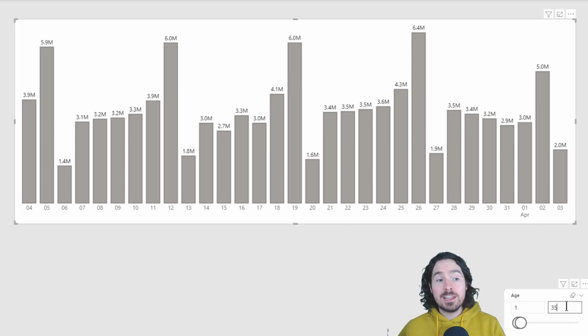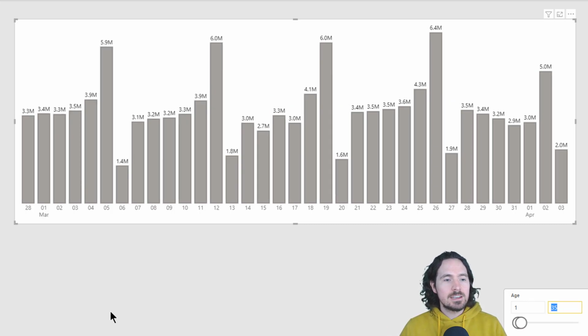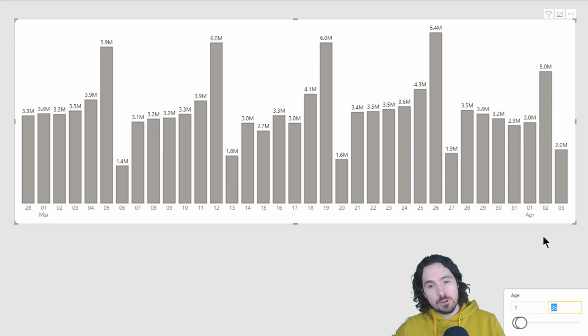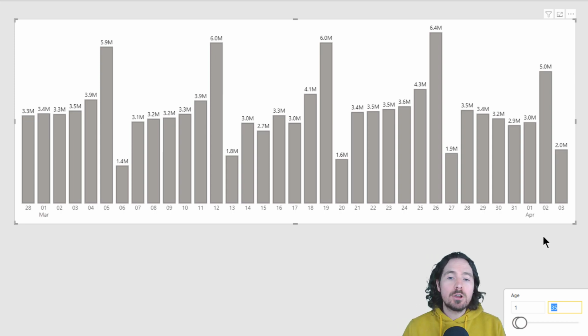So now if I extend my date range out in this slicer, you can see on the 1st of March I see the name of the month, and on the 1st of April. So I don't have a repeating month on my x-axis, I only have it on that one day, which, I don't know, could be fine. I'm kind of okay with that. I wouldn't complain too much, but I'm being picky and I want a bit more.